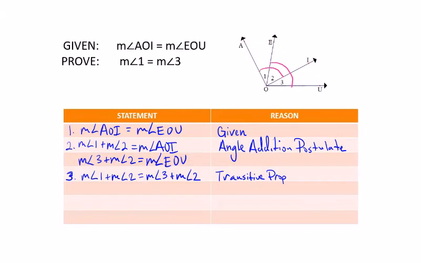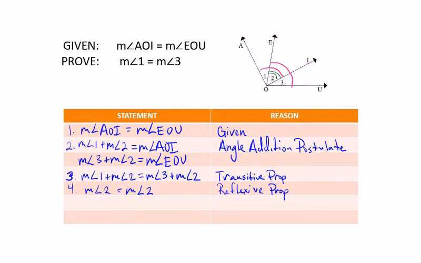All right, so now that we know that's true, I see that measure of angle 2 is the same on both sides, right? I'm adding it to both sides. So I know that, and this is kind of the obvious one, but once again, we use it a lot. So the measure of angle 2 is equal to itself, right? And that's because of the reflexive property. All right. So measure of angle 2 is equal to itself.